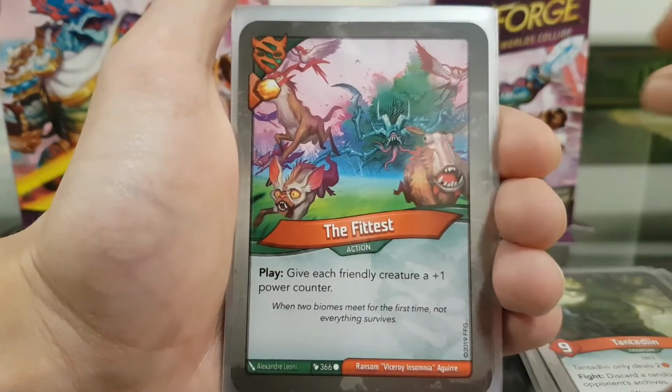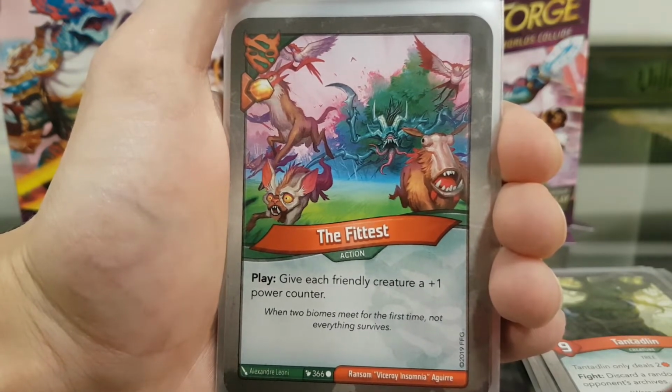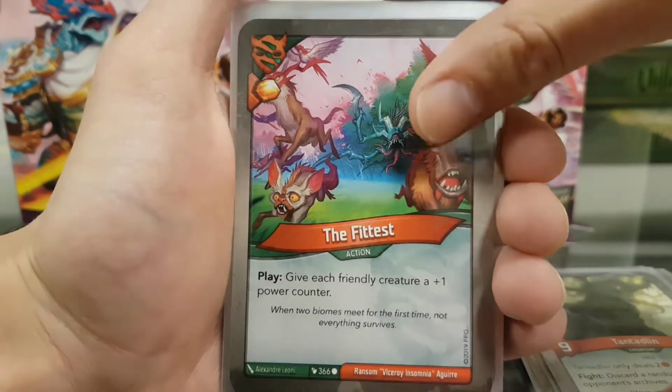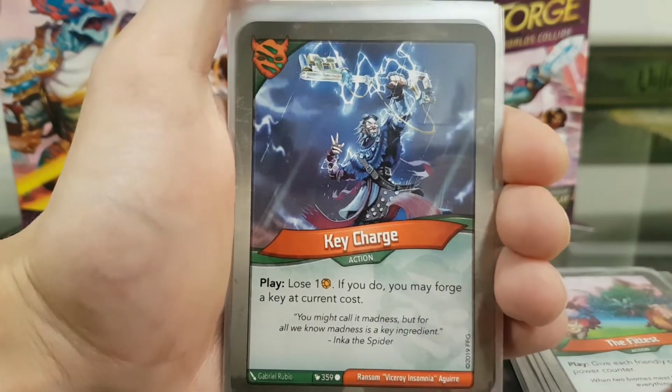Pretty solid. Then we have the Fittest. Really, really cool, colorful artwork here. Gain an Amber when you play it. Solid action. Play, give each friendly creature a +1 power counter permanently. I really like this. And we have 2 of those. So we can turn our 9 power into an 11 power, stuff like that. And we have a key charge.